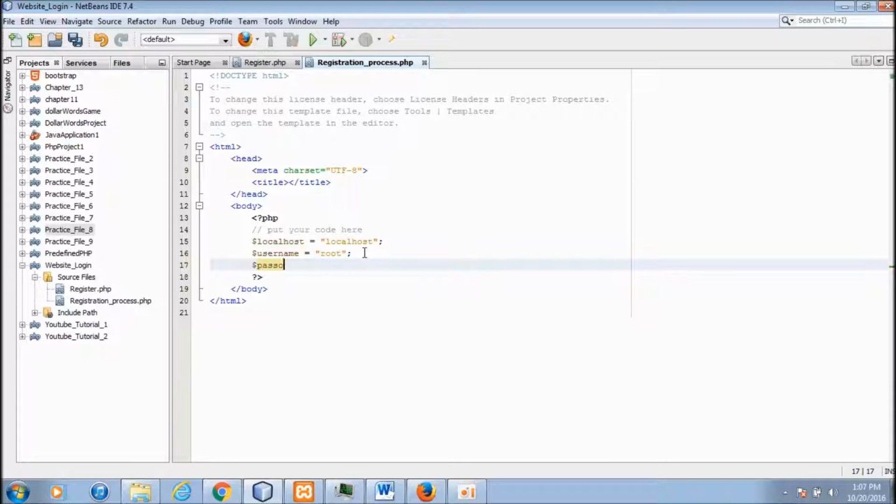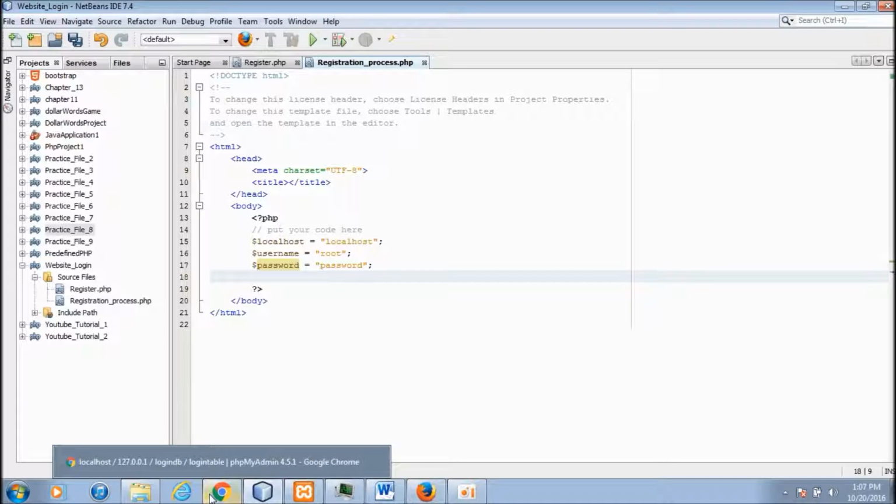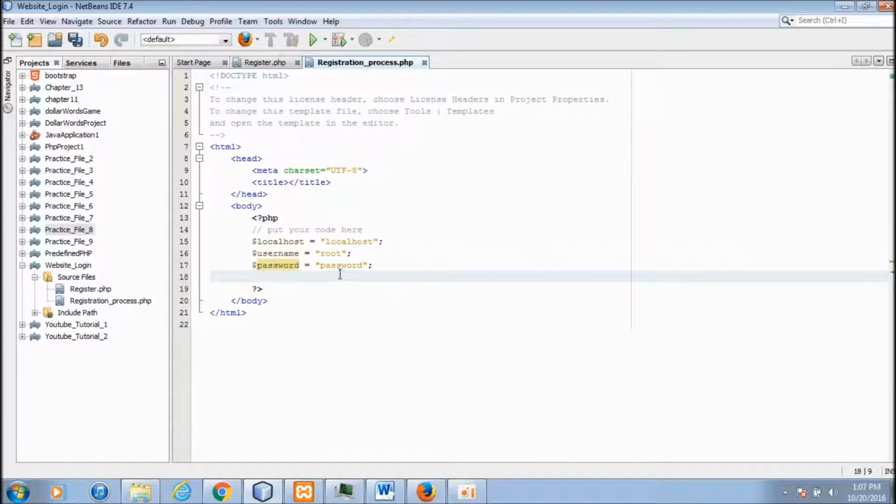I changed my password, so my password is actually password. But if by default you did not change the password for phpMyAdmin when you install it, it should be blank. But I would advise to change it so you can be able to access it.